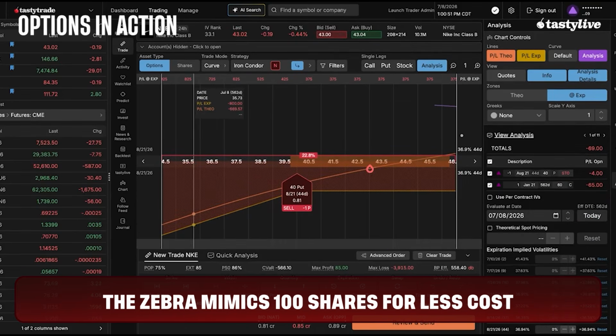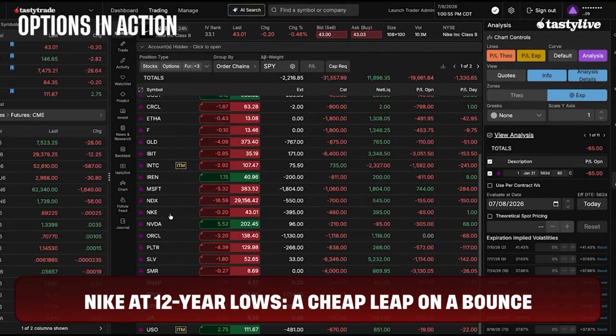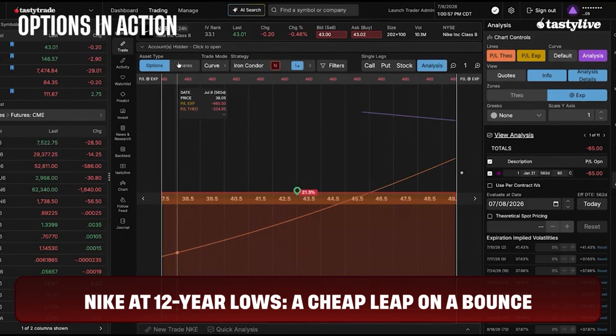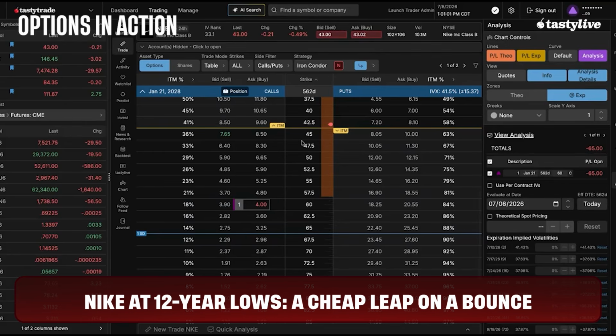Nike, I actually have a long-term LEAP option in Nike because it fit my risk tolerance. I looked at Nike and I was like, hey, this thing has gone down to 12, 13-year lows. Why not buy an option for a couple hundred dollars and see if it rallies 10 points? If we get a move from 42 to 50, this option is probably going to double in price. And again, this is a low IV environment where it doesn't cost me very much to get into an option like this with such a long time frame.